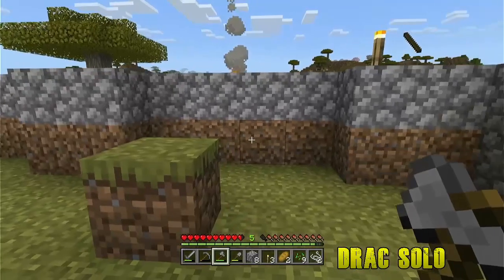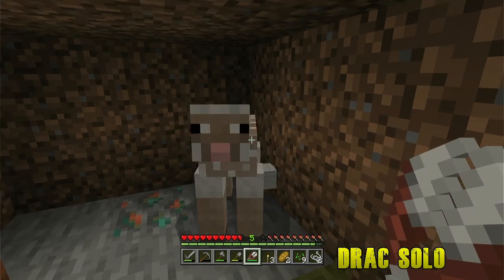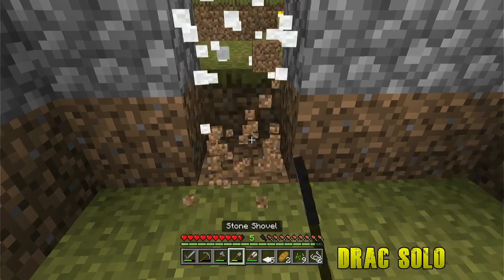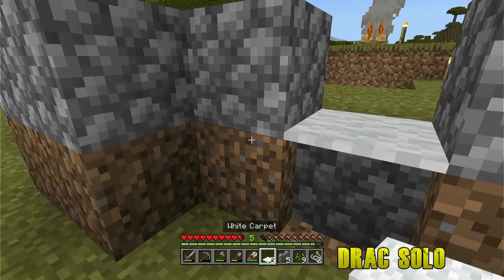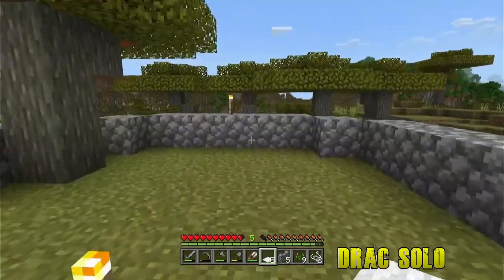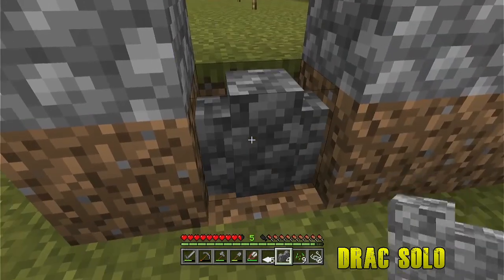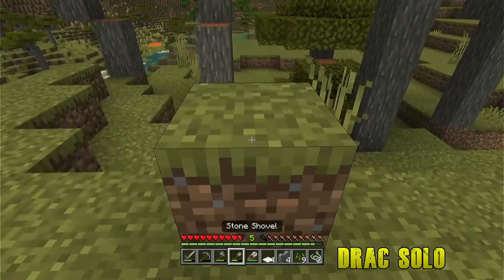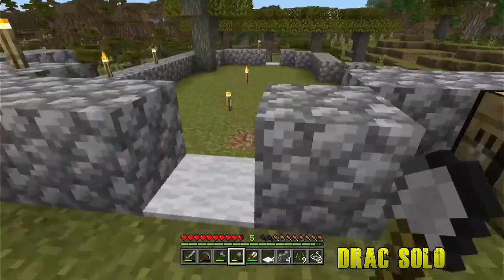All right, now here, instead of this, Jeff. Here we go, white carpet. This is how we do this. It's gotta be a fence. There. Now, I can go up this, but baddies can't. And I'll build another one over here. There we go. I don't need that now. Oh, yeah, you. I want to get in. Yeah, that's a neat little trick.